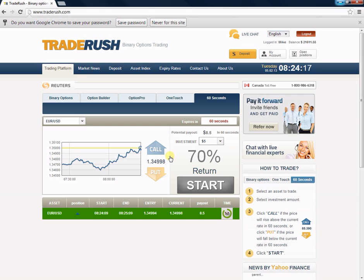So that was about 10 minutes of trading. We've already made about $215 or $220. I believe there were some smaller wins, smaller trades that we won in the beginning. Our entry point was 1.34994 here, and the currency is continuing to go up. So there you see that there is this upward trend. These traders are correct that there is an upward trend with the Euro US dollar today. At least in the last 15 minutes, the last half hour, it's been like that. So we're going to continue going with call.